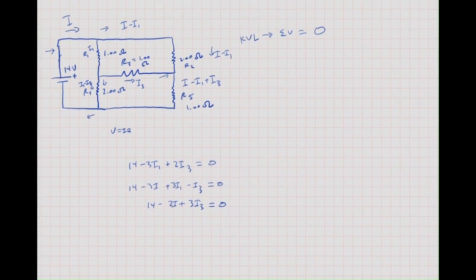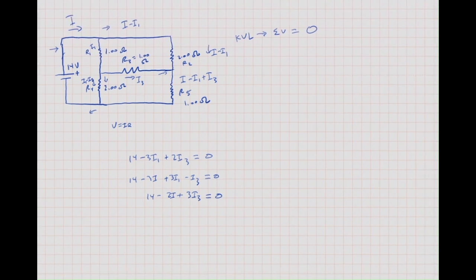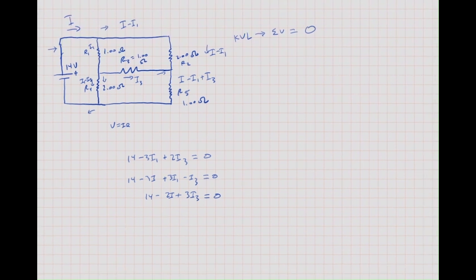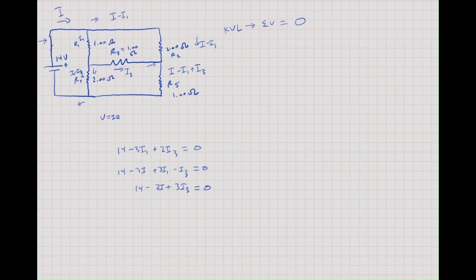Alright, so I've gone ahead and simplified those systems of equations, so we're left with these 3 equations, and I would highly recommend learning matrices when it comes to solving these types of circuits, because it makes solving for all the I's so much easier. It's not that hard to learn, you just need to know your matrices and learn the Gauss-Jordan method, and that's pretty much it. You could substitute, but that would take a long while. So I'm going to just go ahead and use Gauss-Jordan.